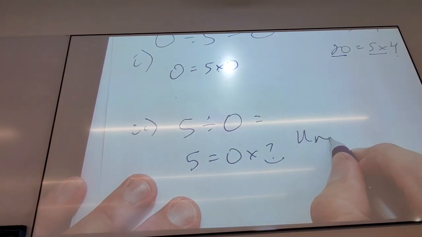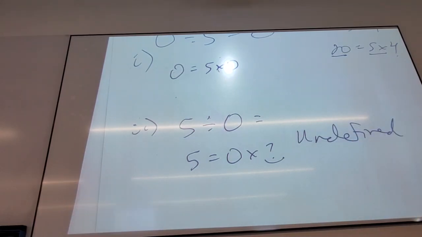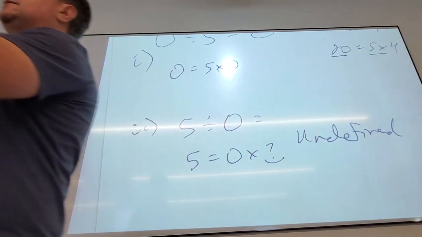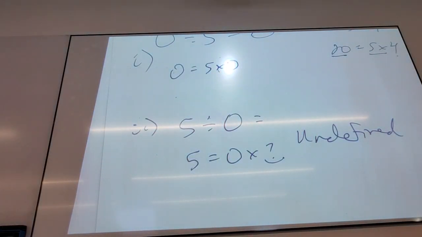So this is undefined. You guys know that word, yes? When you try to divide by 0, it's undefined. Did any of you guys call it something different? 5 divided by 0, did you call it something different, like infinite? Or did most of you guys call it undefined? But if you ever did call it undefined and you had no idea why, that's literally why. There's no number defined that when I multiply by 0, I get 5.